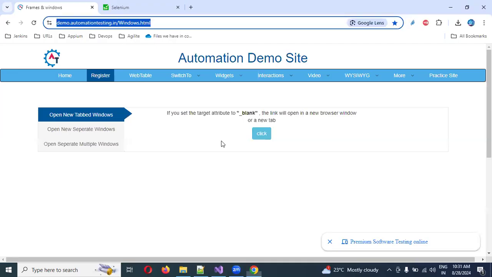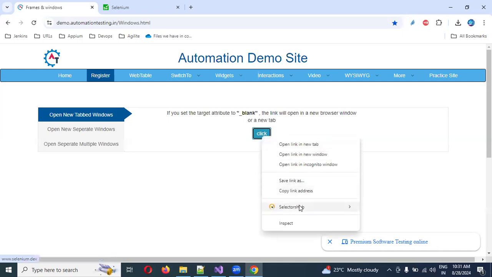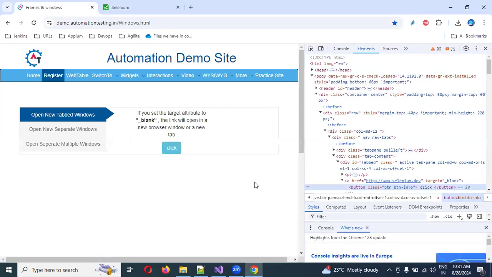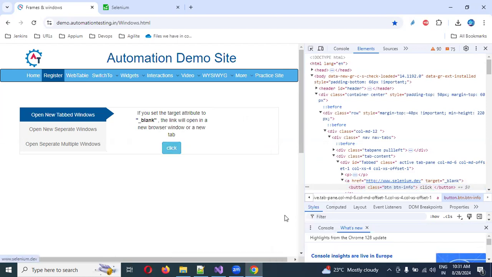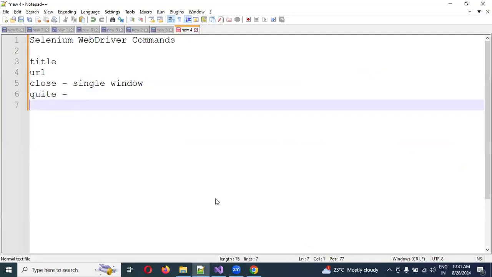Now again I'm going to take this path. I'll take the path of this click action, which is an a href. I can take the relative path directly here, and I'll paste it here.